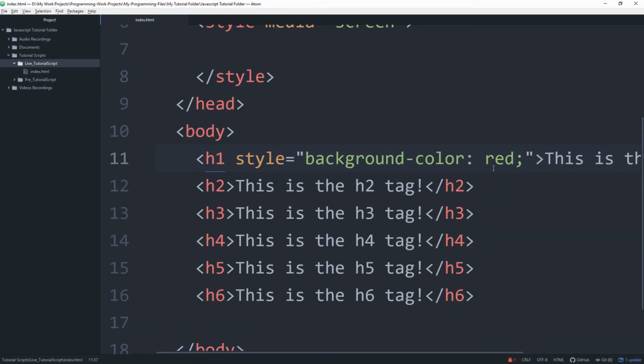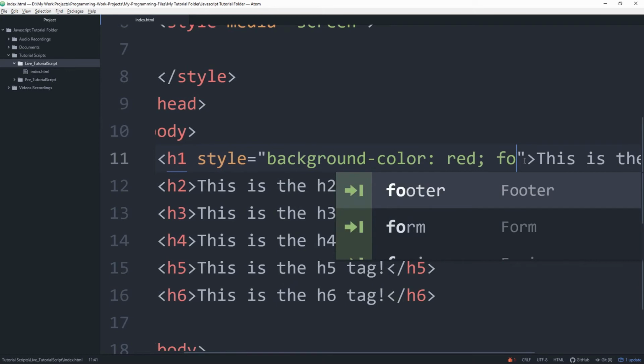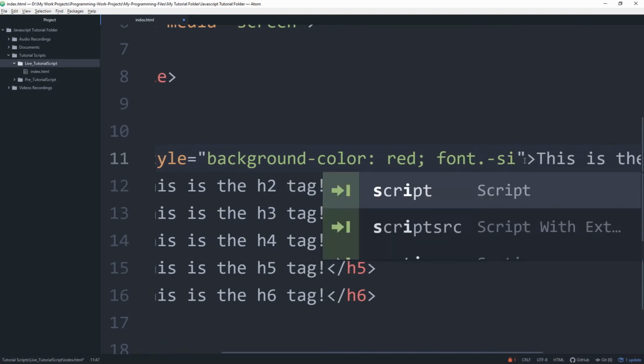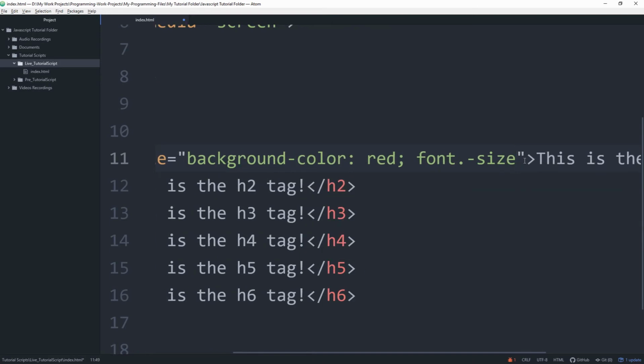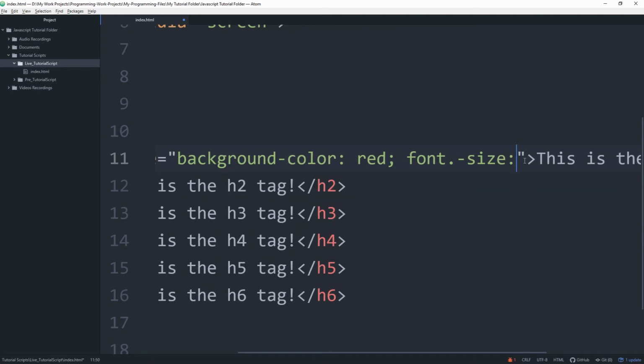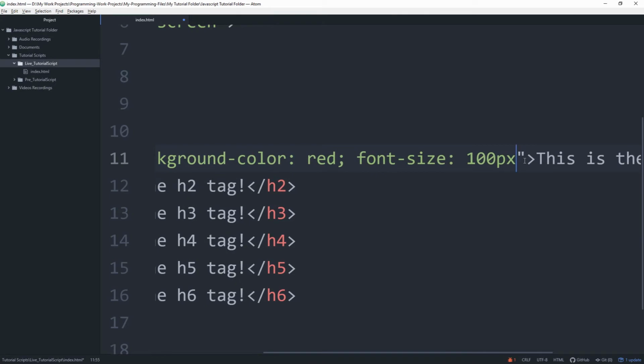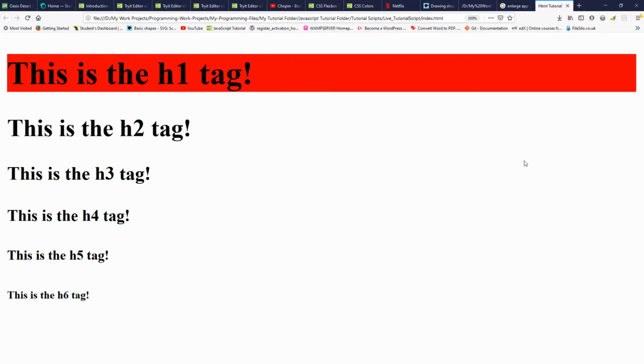Now another style that I could add would be font size. I'm just going to make it really big, 100 pixels.